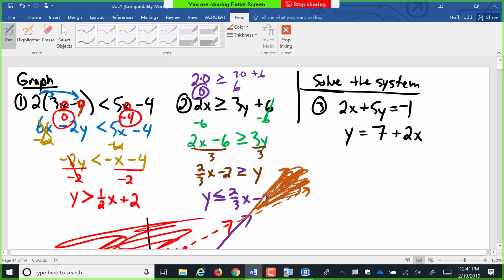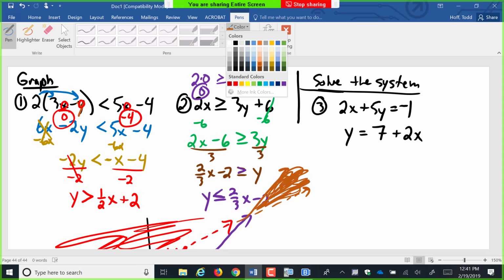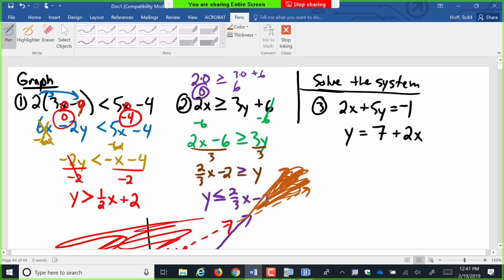Any questions on the first two? Okay, so number 3 is getting into our systems of equations. Now I purposely set this one up so there's probably 3 different methods that you could use to solve it at this point. We could graph it, but we don't like graphing because it's sloppy. If it doesn't come out to integer coordinates, it's really tough to get the exact answer with graphing. So we're going to eliminate graphing.